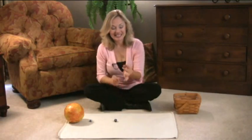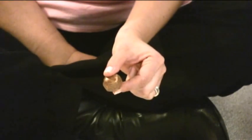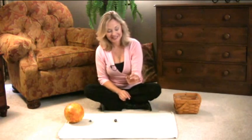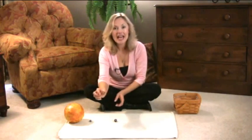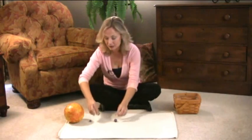Venus is two planets away from the sun. Venus looks like a really, really bright star on a clear night when you look up from Earth. Then hand it to another child, or to your same child, and have them walk around the sun, but just a little bit farther away, because they're two planets from the sun.